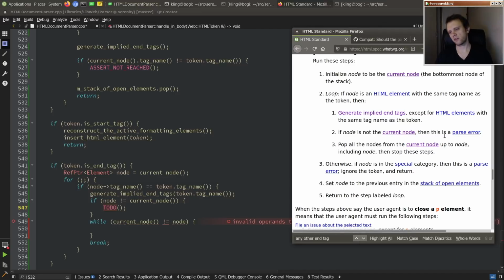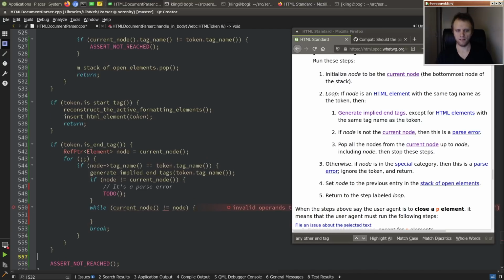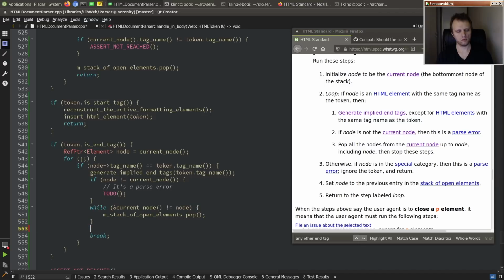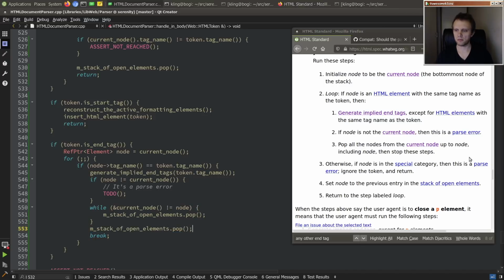Oh, I guess it's a parse error, but you still have to do this. So while current node is not node, stack of open elements pop. Pop once more to pop node off.